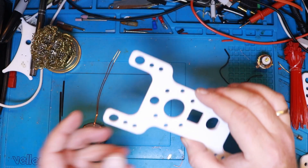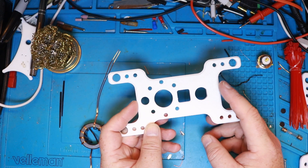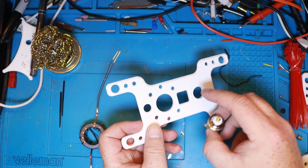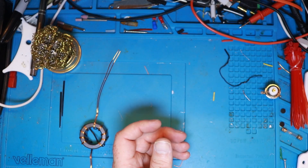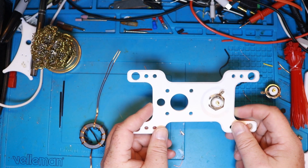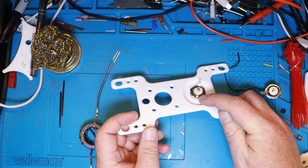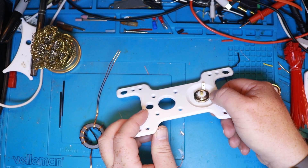My first iteration was this. I simply put a lot of holes in it, made the shape here, and made room for the connector. The issue with the connector though is that since this thing is six millimeters thick, there aren't any exposed threads when you put the connector through. So I discarded this revision and went on to the next one, which is this. I removed some of the holes and put a little indentation here in order to be able to tighten the nut and have the connector in.